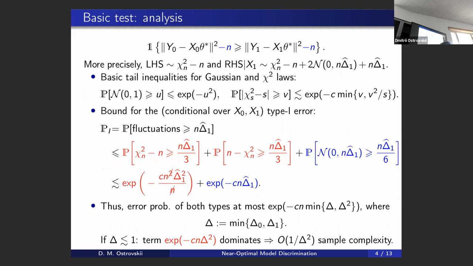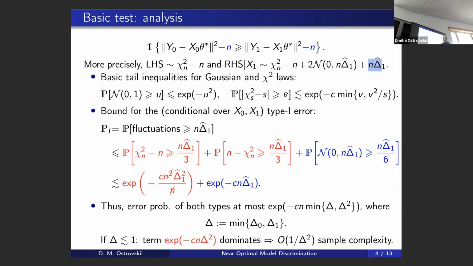Okay, so now let's be a bit more precise. We can compute what the error probabilities will be here. Essentially, I repeat all my observations from before. Left-hand side under H0 is the centered chi-square, and this is why I subtracted n, right? Any questions? And the right-hand side also has the cross term. The cross term, conditionally on x1, is Gaussian with this variance. And there is also this non-random guy.